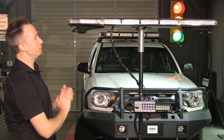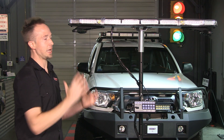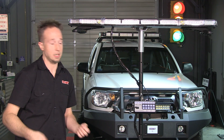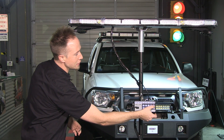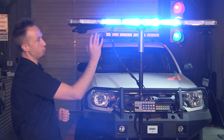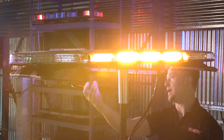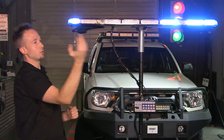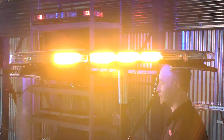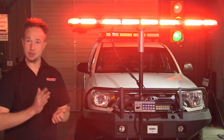Another fun pattern I've had the ability to set up — something I really wanted to challenge myself with — is how could I make the Ceridian light bar look different. Consider putting it into a pattern where it looks like the world's biggest beacon in a rotator. What I'm calling the 360-degree mode: switching in with blue, mixing in amber to the back, this just sweeps the light from what would be the driver side to the passenger side and all the way around. Just something fun you can sit down and do with this through the WeCan software. That's the Ceridian Duo light bar from Whelan Engineering and the functions you can look forward to.